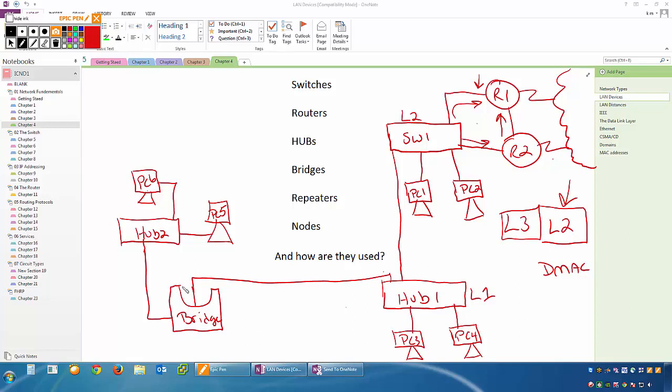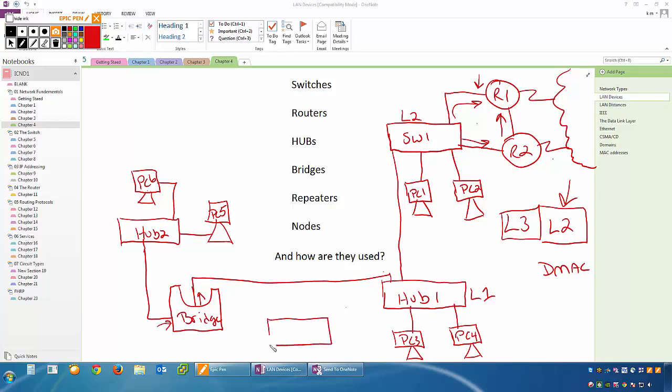Now, a bridge gives me the ability to say, okay, I need to speak to PC4. Well, if it's going in the hub, it's going to hit everywhere. But when it comes over to the bridge, it's going to say, oh yeah, PC4, I know where that's at. It's actually sitting on this part of my bridge. So when that traffic comes in and hits this bridge, the bridge will take that traffic and forward it out that interface.